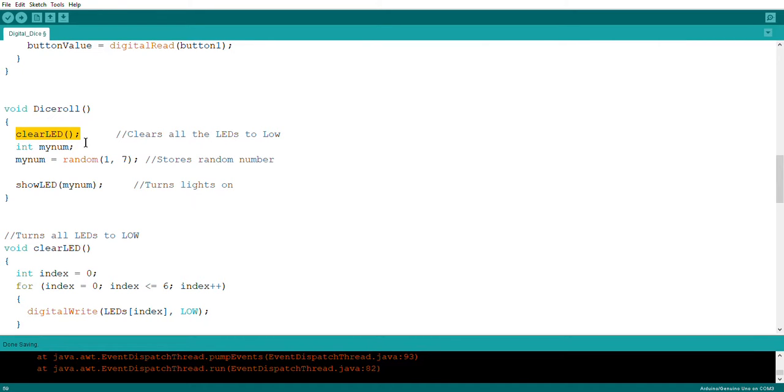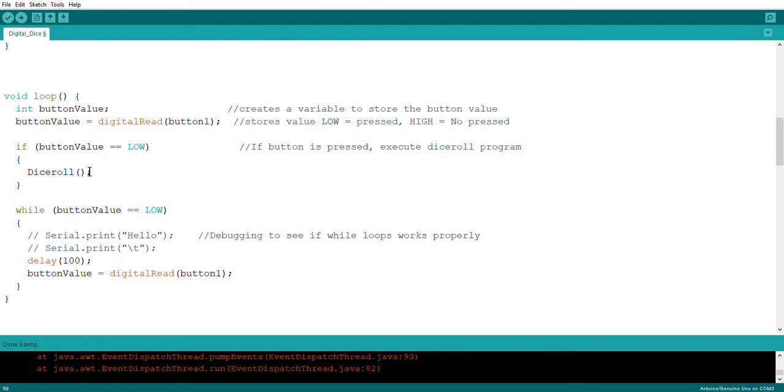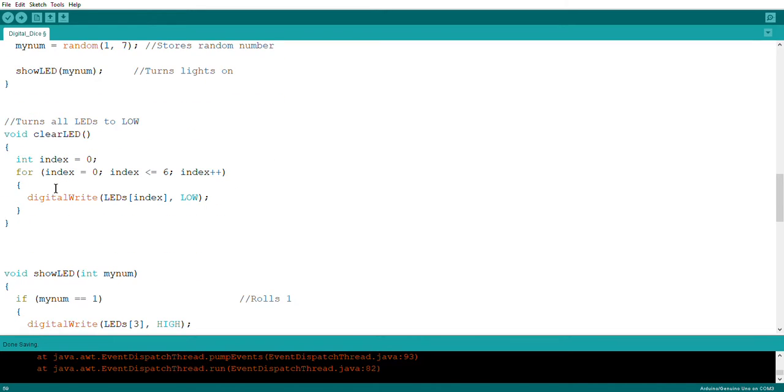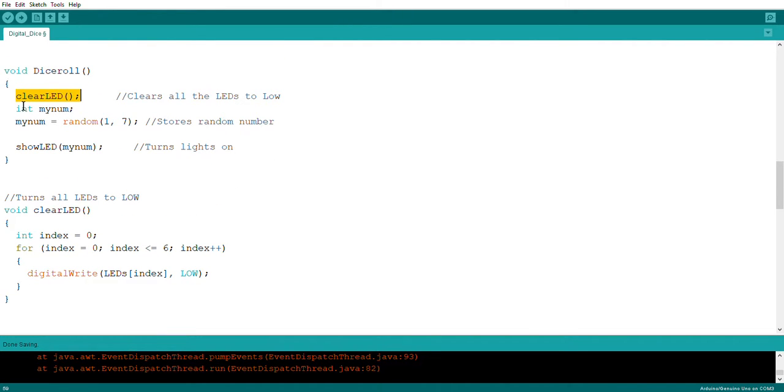As far as the actual dice roll command, this one's pretty short. First I have another user control command of clear LED. I make a number, I randomly generate the number, and then I use another user command for show LED. One of the reasons for all these user commands is it's easy to test, because when I was testing it, I could put this clear LED up here in my regular loop just to see if it worked. And if it did, then I knew that that section of code was working just fine. I'm also able to comment out things I don't want to try right now, and I don't have to comment out entire 15, 20, 30 lines of code. It's just a single line for that one function I don't want to try right now.